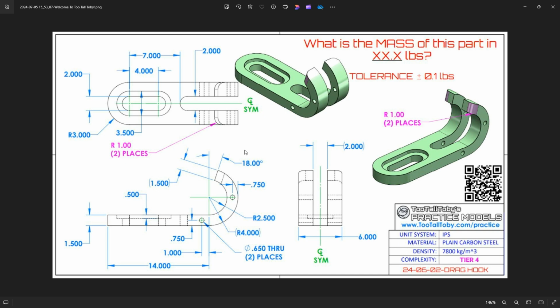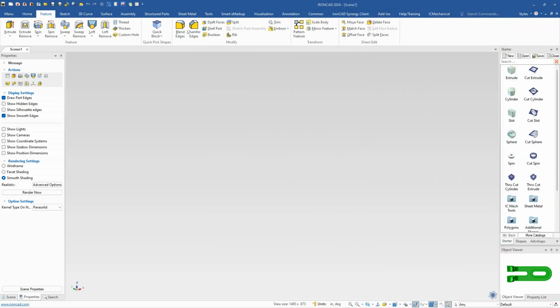And again, I'm going to do it a little bit different than you might think. In traditional CAD, you might just start with a 2D profile, draw this section with a line and an arc, and angle that back, and then offset, extrude it through, and then do your other shapes on the side of here. So I'm just going to show you a little bit different way to do it in IronCAD. So let's hop over there and we'll show you this.